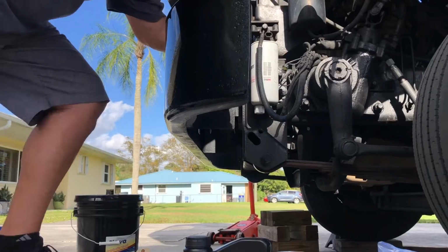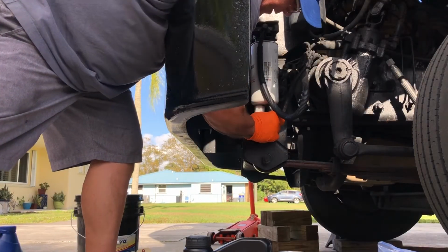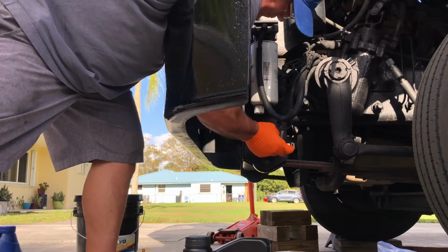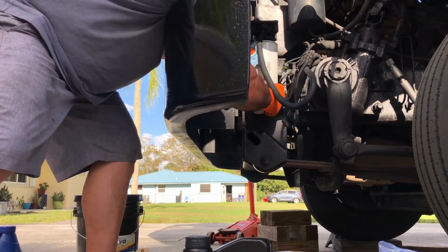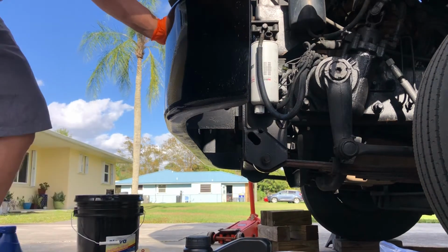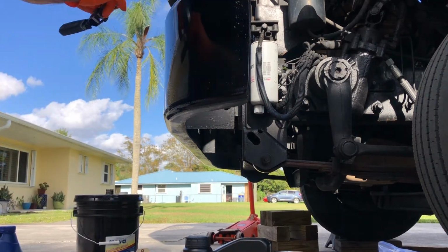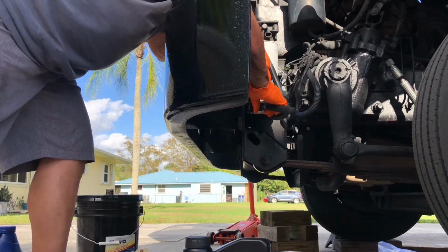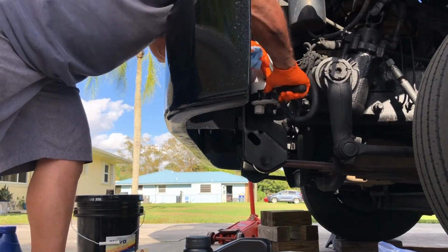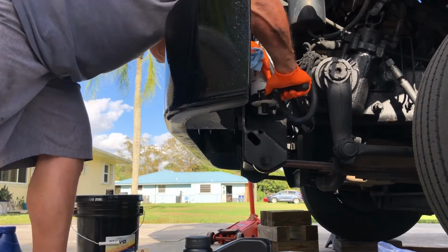Now we're gonna do our fuel filter right behind me. First thing I'm gonna do is unplug our water sensor. That filter's a little tighter. Oh yeah, I remember this one. It's a real joyful piece.